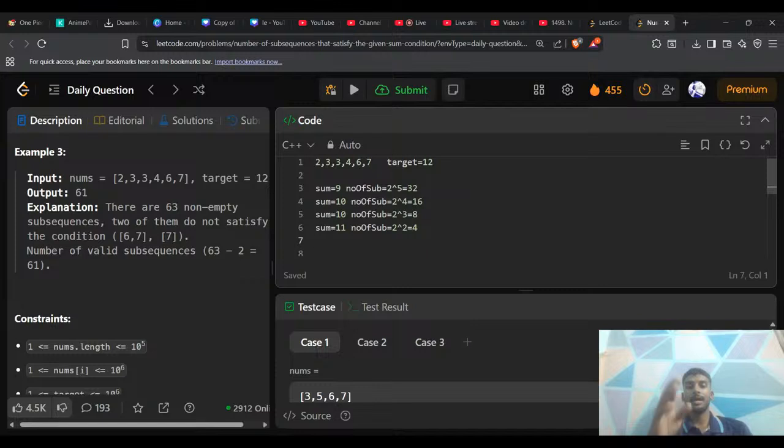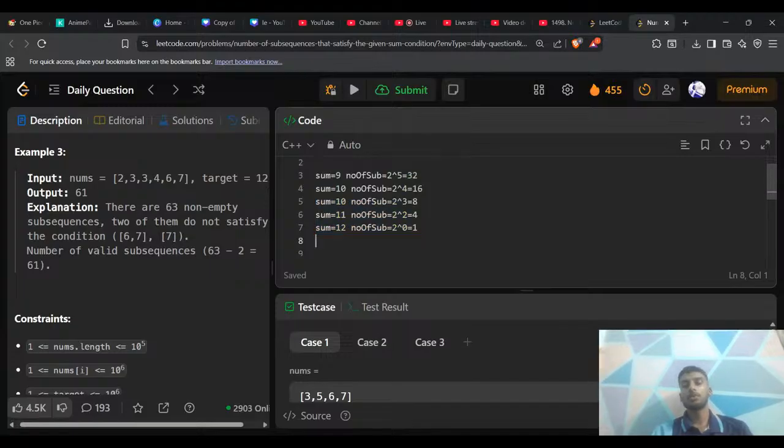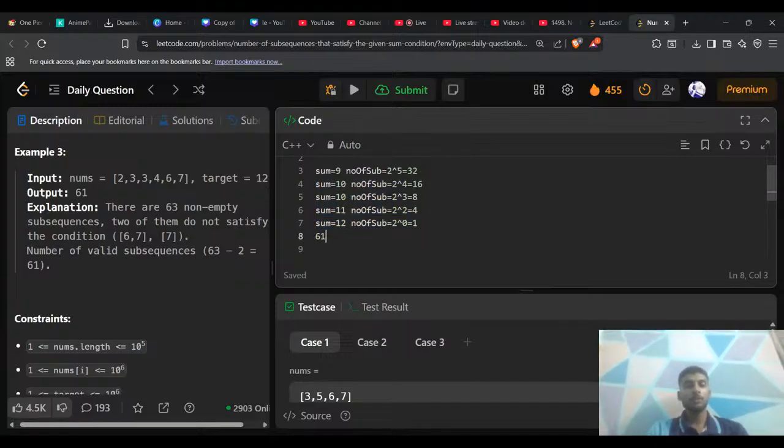So I'll just add 6, so the sum is 6 plus 6, which is 12, a valid answer. So number of subarrays is 2 to the power 0, which is 1. That's it. Adding all these will give us a value of 61, which is our valid answer.